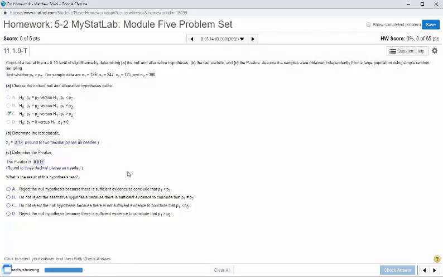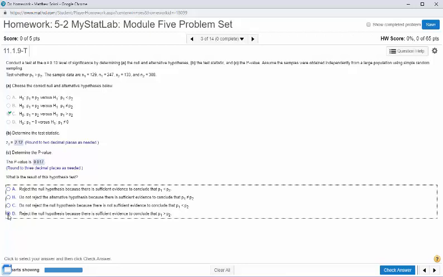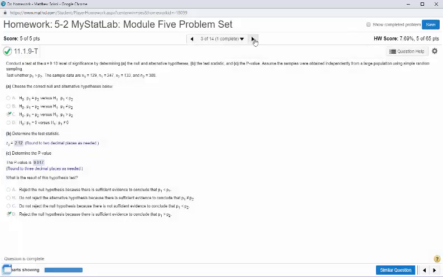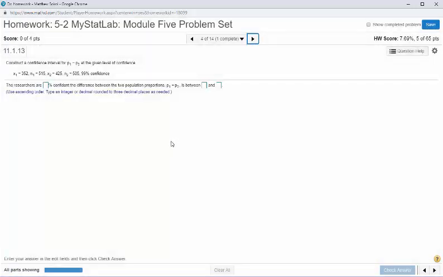So what is the result of your test? Well, if you look here, our p-value is less than our level of significance. So we're going to reject the null. This is because there is sufficient evidence to conclude this, right? So it's going to be D, and we got it just like that. So notice how this problem might take a while to figure out what the correct result is, but as you can see, StatCrunch does this very quickly for you, like the test statistic and the p-value. All right, let's go look at question 4.